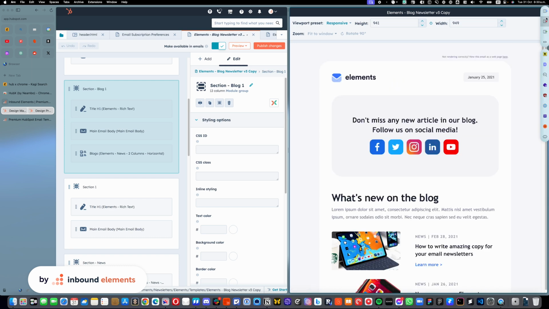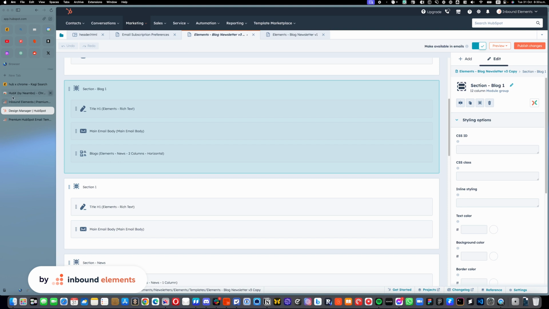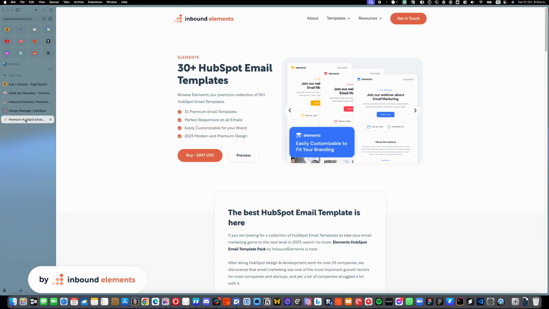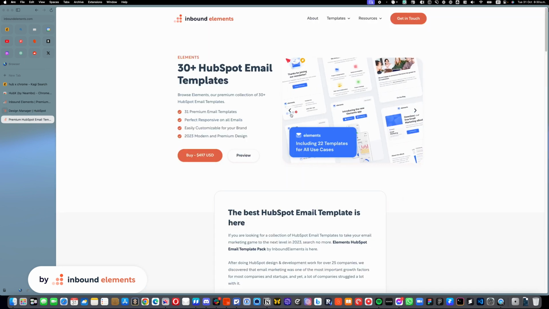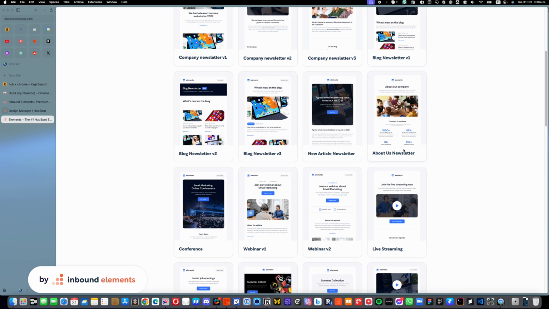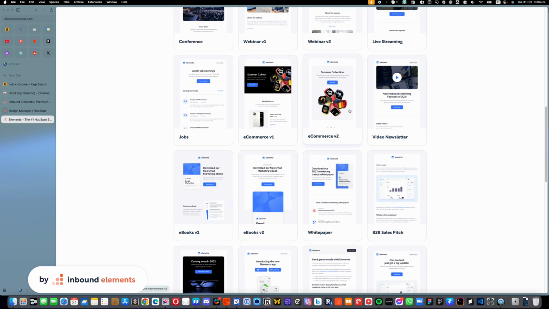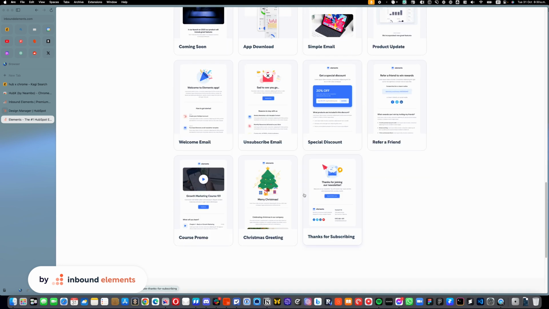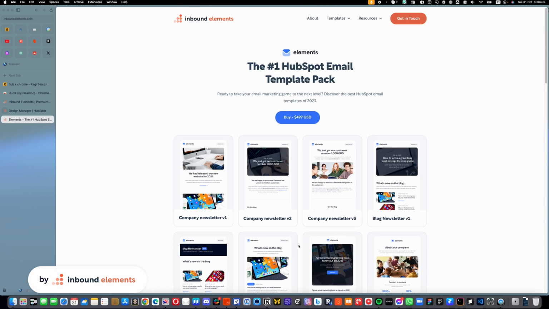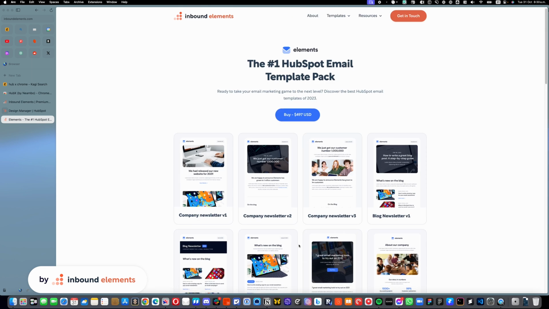The nice thing about that is that even if it can look a little complicated, yes, you see all of these code words and things like that, it is really not that hard. And you have the option to pretty much reuse all of the different sections on all our different emails on any email you want. If you see all of our emails, you can see that we have a lot of them. So you can combine something from the webinar with the e-commerce and then with the white paper, and it can just be something super, super complicated. And by super complicated, I mean that you can build something super cool, not that it's going to be complicated in code to build it.